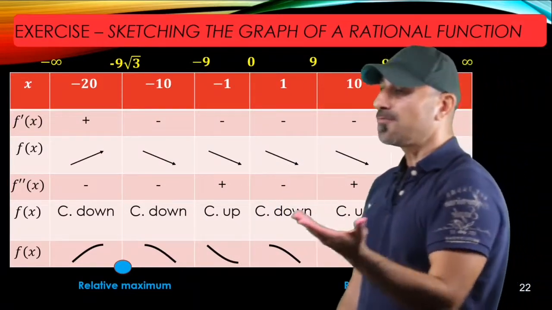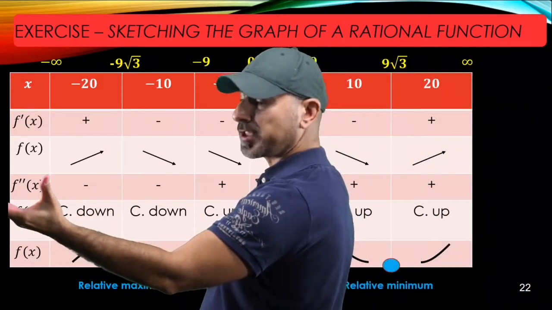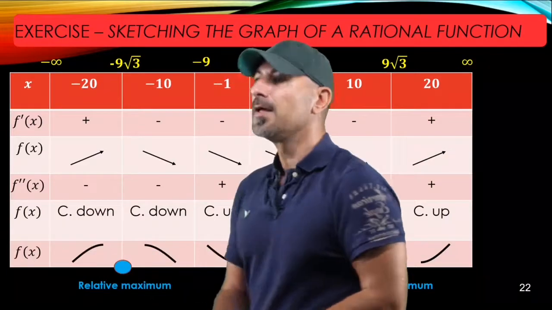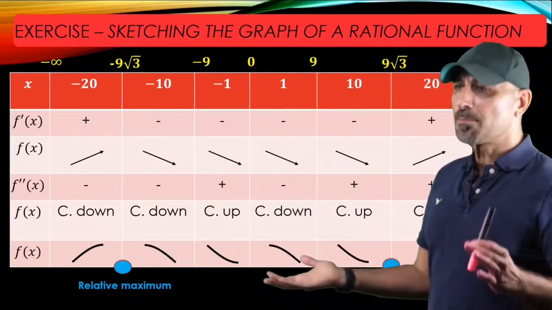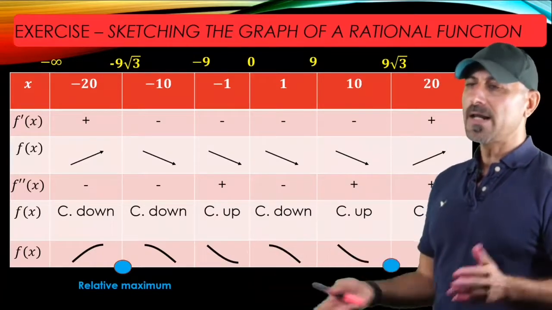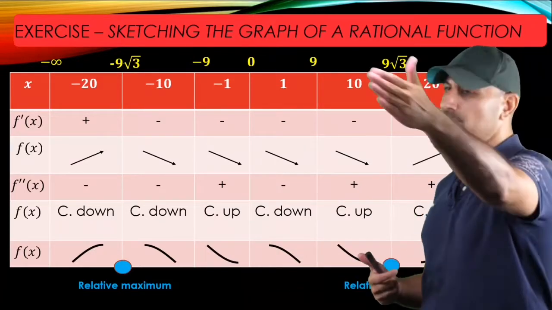And do the same thing for f double prime. So you have the expression of f double prime from the previous step, and go ahead and then punch in those numbers, sample points. And your sample points could be totally different from mine, so don't worry about it. So choose your own sample points if you wish to.